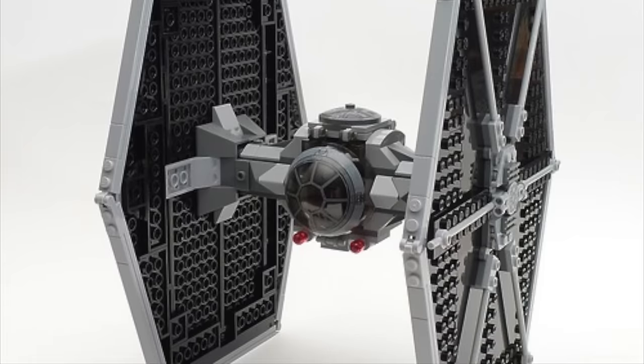The Mos Espa Pod Race from 1999 is such a classic set, and a similar set was remade in 2011 with just Anakin and Sebulba's Pod Racers. The designs for both pods in the 2011 version were greatly improved and came on stands made out of transparent clear Technic pieces. For the 20th anniversary of LEGO Star Wars in 2019, LEGO released just Anakin's Pod Racer with some subtle improvements from the 2011 version, and it uses the same pieces used for Palpatine's lightning for the energy beam between the two engines.